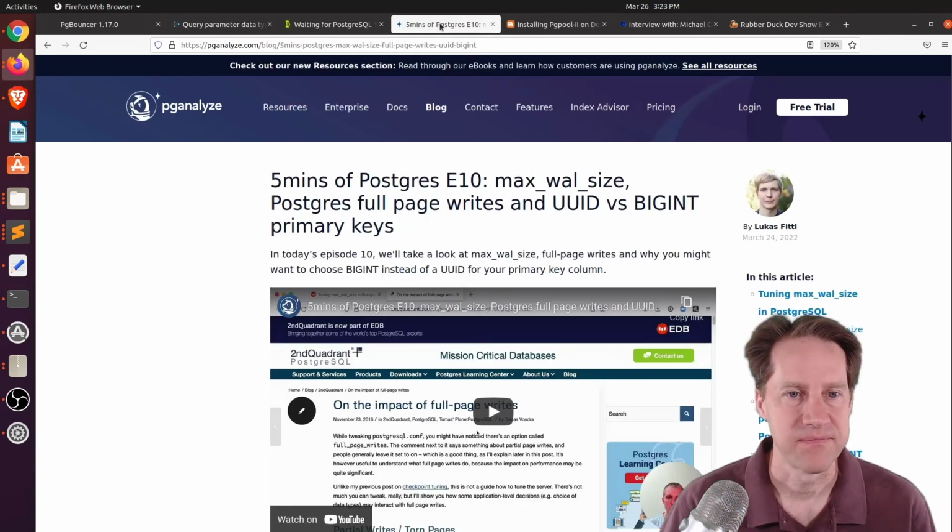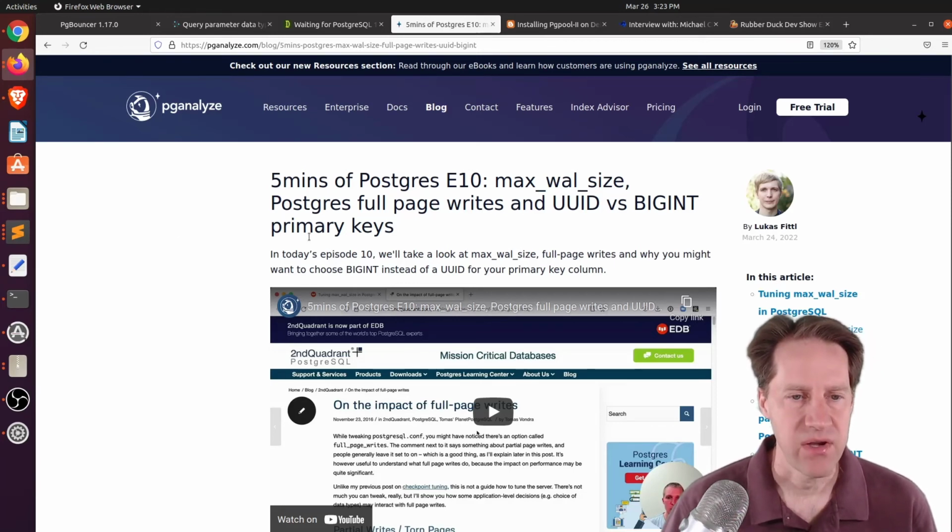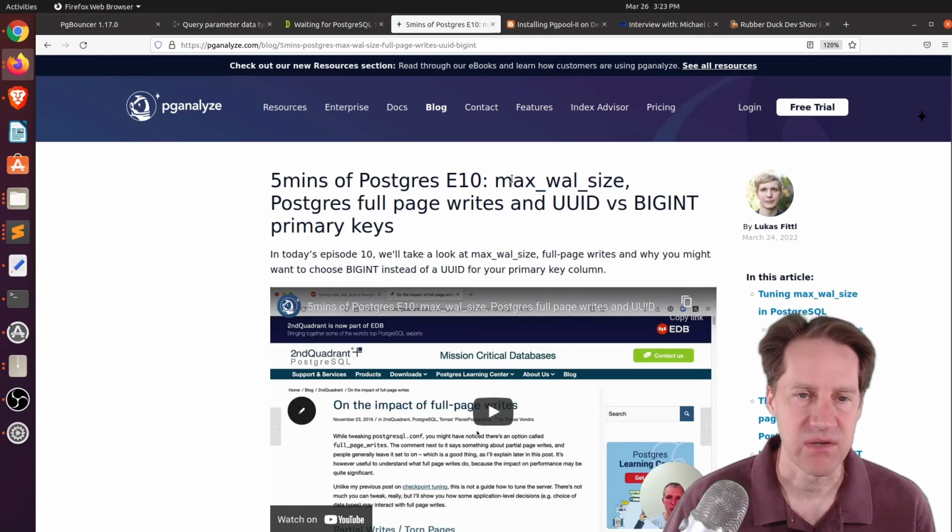The next piece of content, "5 Minutes of Postgres Episode 10: Max WAL size, Postgres full page writes, and UUID versus BIGINT primary keys." This is from pganalyze.com, and they covered the post that we covered last week on Scaling Postgres, talking about max_wal_size.